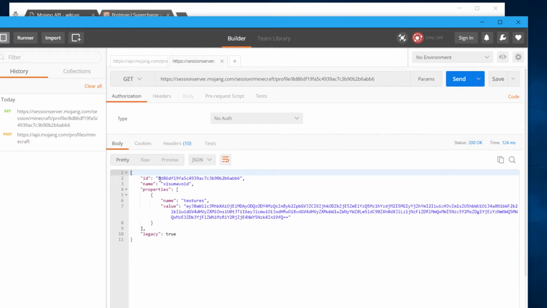We get the properties, the textures value. Now this value is encoded in Base64 encoding, and if we decode this, it will actually have the address of where the image file is located.